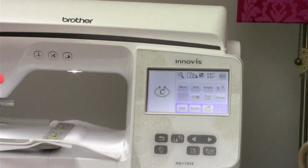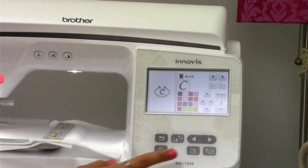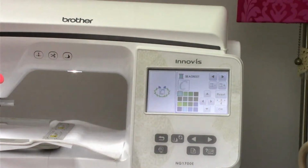So I press OK. And today I'm going to embroider with my Seacrest thread and my fresh green thread. So I can go right into the color palette here and use the arrows on the front of my machine to navigate through all the different thread colors that are available. And I have my C selected. I'm going to change that to Seacrest.